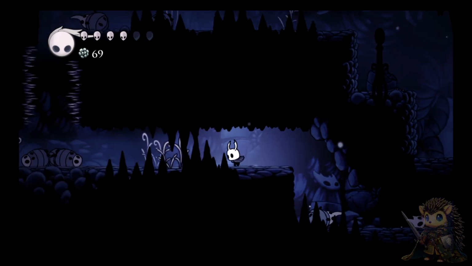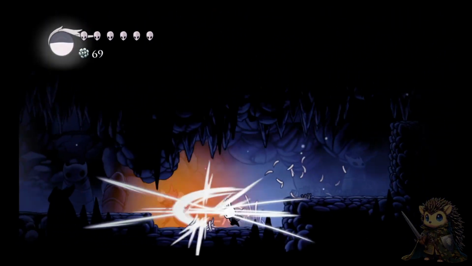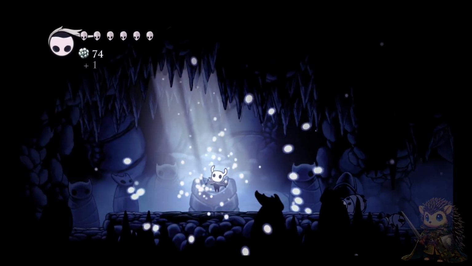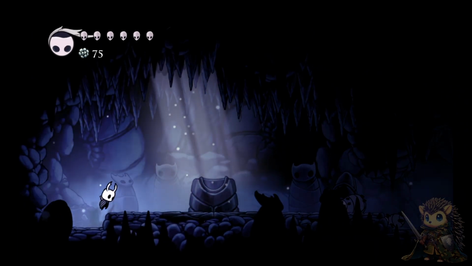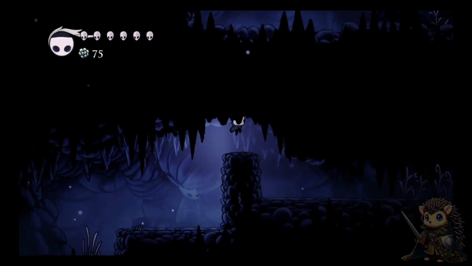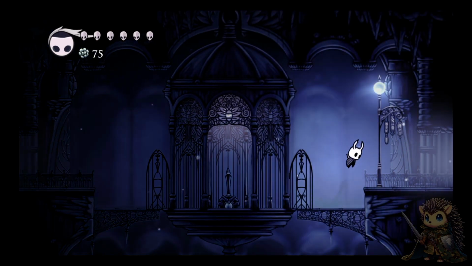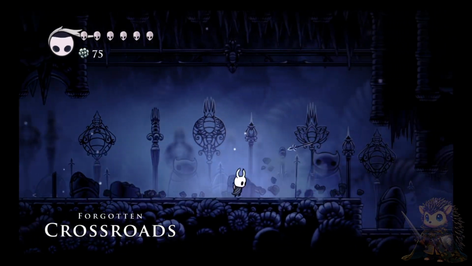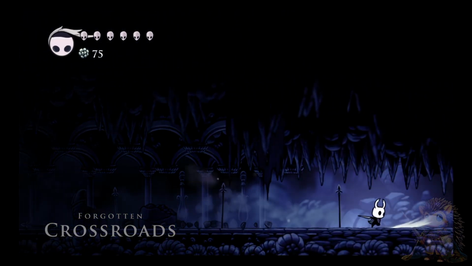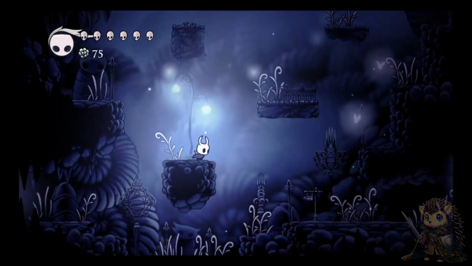Okay, now I can get back out again. I hear it. There we go. Another vessel fragment. Okay. So I am really close to, what do you call it? To where the grubs are. So I could just go to the grubs and see if they give me enough to get that stag station.